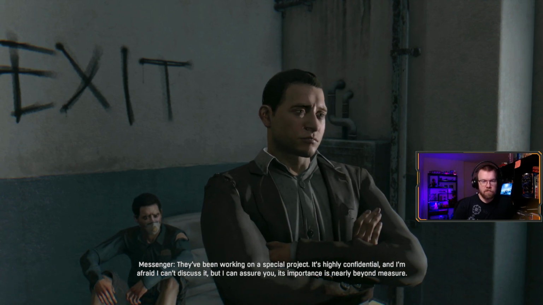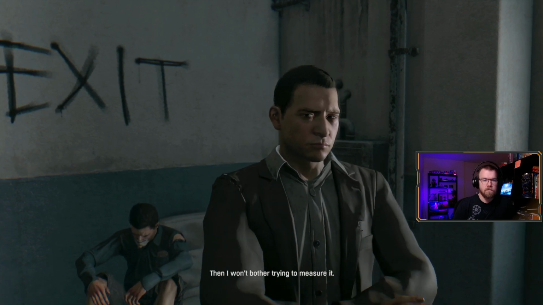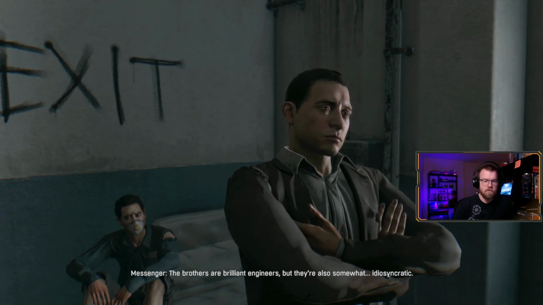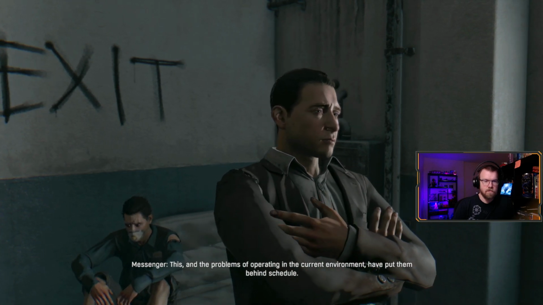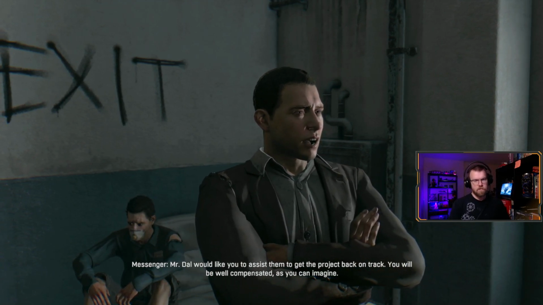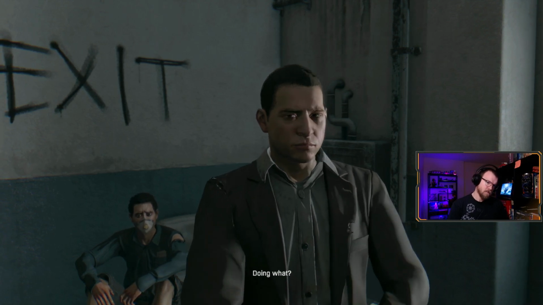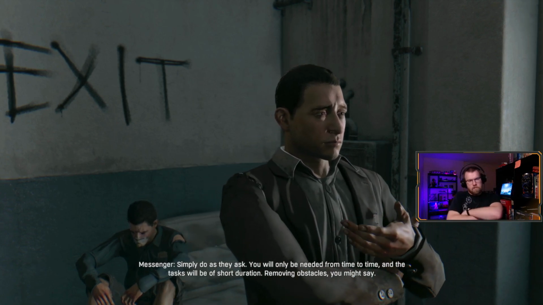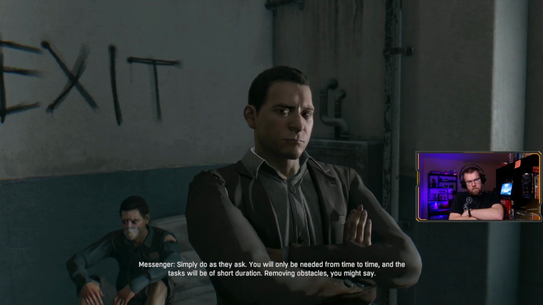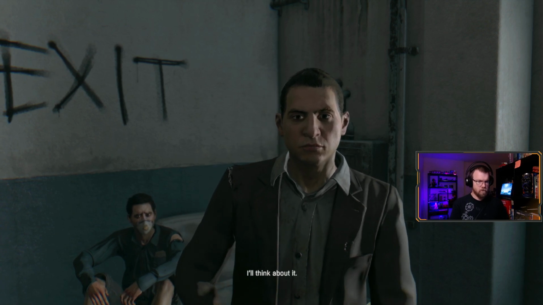It's highly confidential. I'm afraid I can't discuss it, but I can assure you its importance is nearly beyond measure. Well, then I won't bother trying to measure it. The brothers are brilliant engineers, but they're also somewhat idiosyncratic. This, and the problems of operating in the current environment, have put them behind schedule. Mr. Dahl would like you to assist them to get the project back on track. You will be well compensated, as you can imagine. Doing what? Simply do as they ask. You'll only be needed from time to time, and the task will be of short duration. Removing obstacles, you might say. They'll contact you when your assistance is required. I'll think about it.